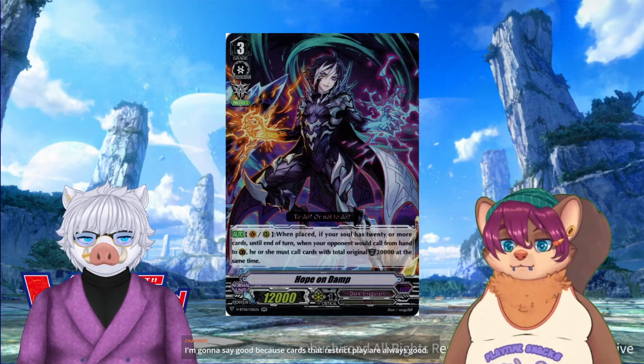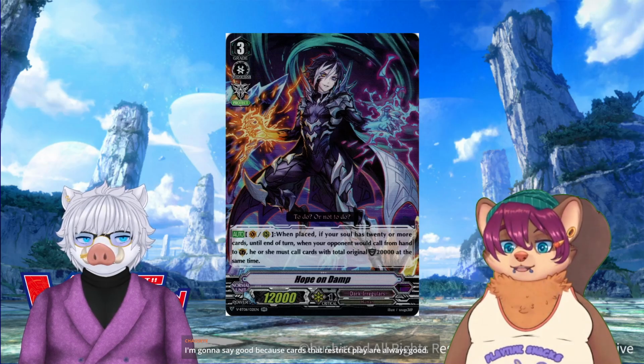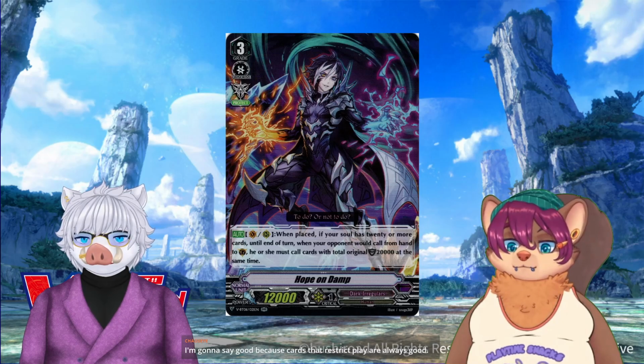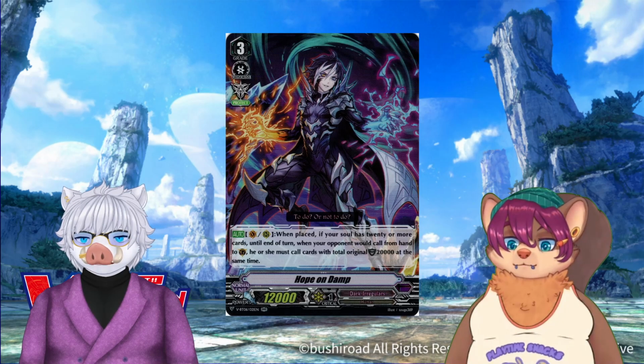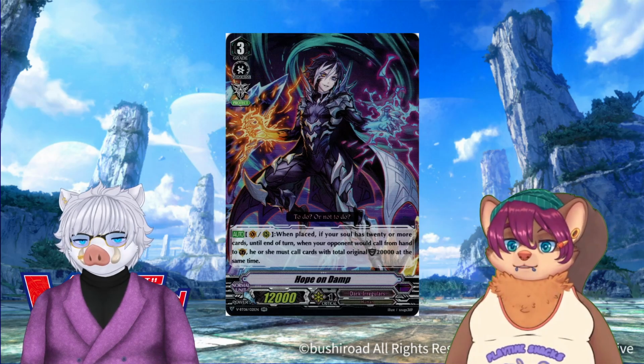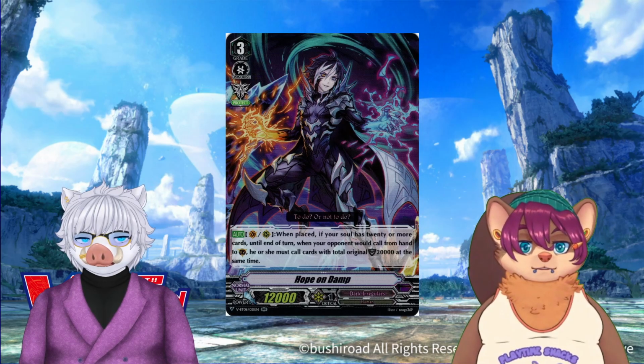It's an auto effect as well. The other key thing here is it says until end of turn. So it's not just for his attacks, it's for everyone's attacks that you have to guard with 20k. So it seems like this is a pretty strong card. Yeah, you're correct.